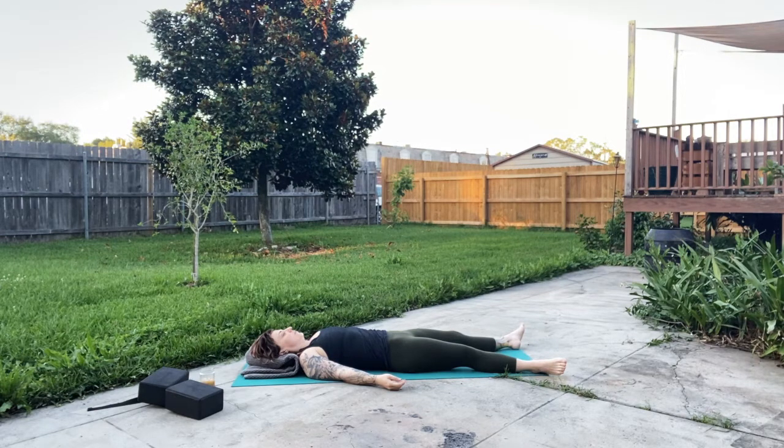You are the captain, and you are the ship's wheel, and you are the mast and the sails and the sea and the storm.